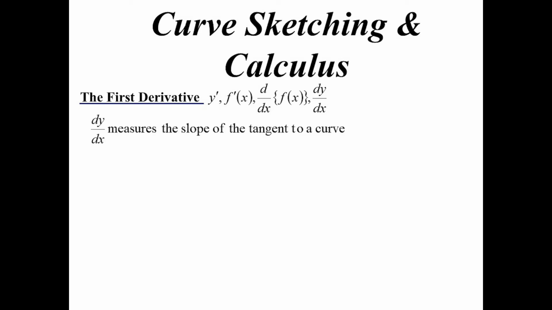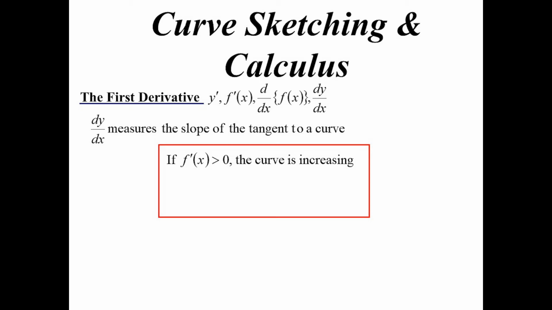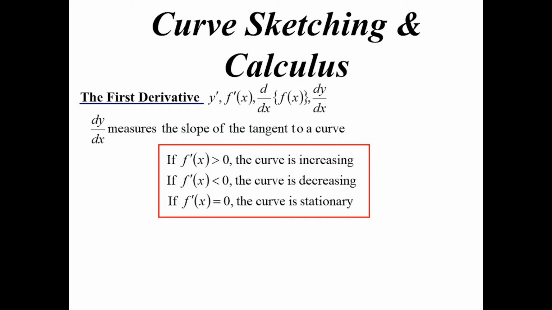And it measures, when we're talking about the picture, the curve, it measures the slope of the tangent at a particular point. Because obviously with a curve, that tangent slope will change as we move along the curve. That's then useful when it comes to drawing curves and finding information about it, because if we know that the tangent slope is positive, then the curve must be going up. It must be increasing. And consequently, if the derivative is negative, that means the slope of the tangent is negative, so the curve must be going down, or decreasing. And then if it's equal to 0, then it's stationary. The tangent would be horizontal, so we'd have a turning point at that stage. If it was a parabola, it would be its vertex.